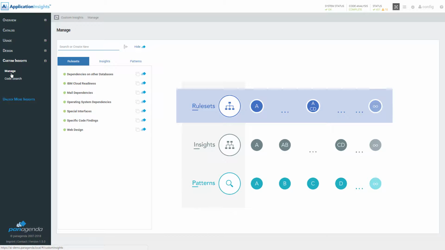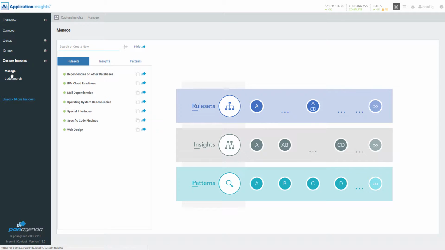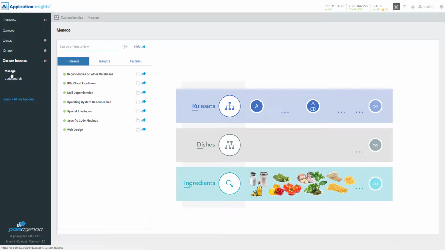The modular structure of design insights allows for the creation of searches in any number of combinations. The flexibility as well as the actual possibilities are almost limitless. It's like preparing a 3-course meal. Every single ingredient, like sugar, salt, or tomatoes, corresponds to a pattern, and each resulting starter, main course, or dessert, like bruschetta, spaghetti, or tiramisu, corresponds to an insight.